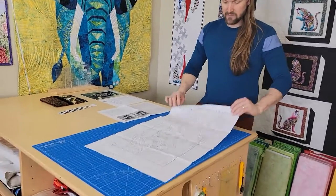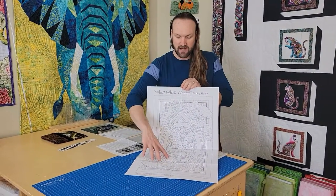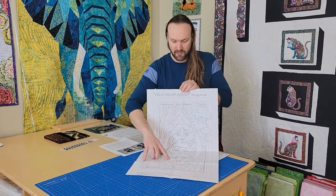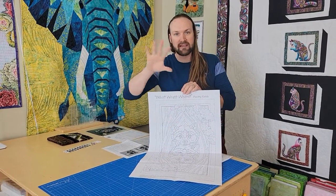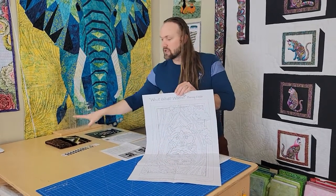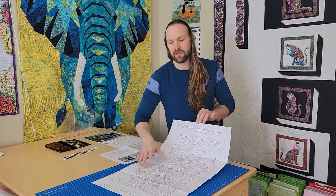Right here we have the piecing guide. So this is the whole quilt top broken down into each number. It'll go through the instructions with you, but like R stands for raccoon, so you know that all the R pieces are the raccoon. Then the number after it, so an R1, is how you place once you're building the pattern together. And then the number after the dash is the actual color that you are using for that specific piece. You will not cut any of this. This is going to stay whole the whole time you're building.